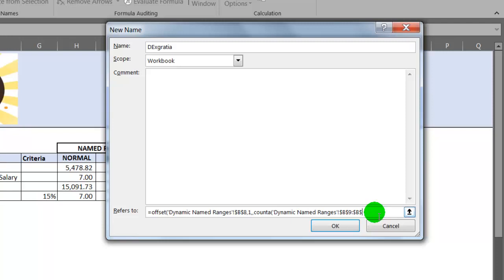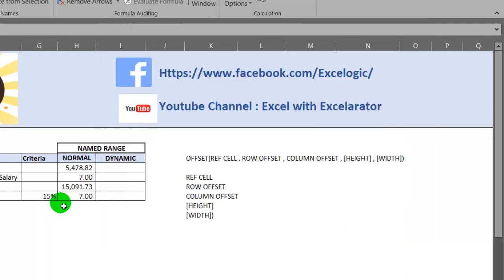Excel has 1048576 rows in total, so I am putting B9 to B1048576, that is the end of the column. Closed parenthesis, comma, I do not want additional columns, so I will leave it blank and closed parenthesis and OK.